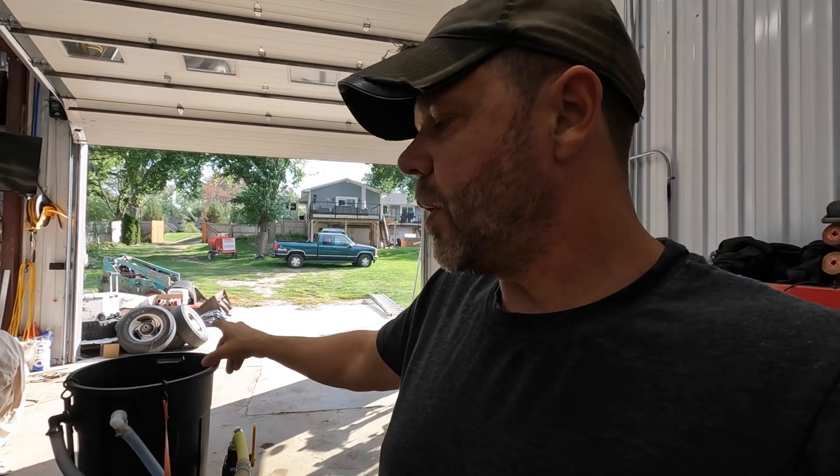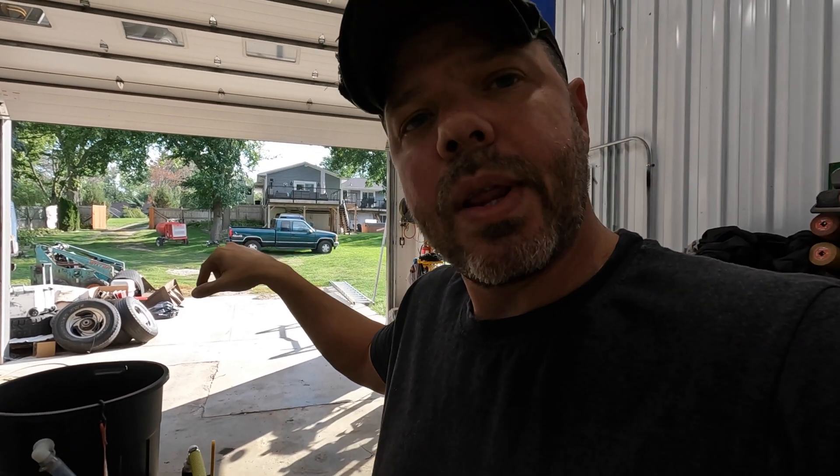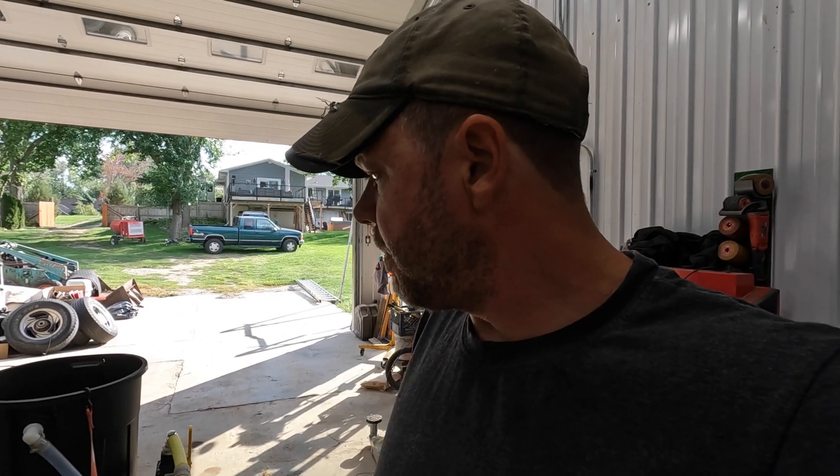This is a couple years old and some parts are getting worn out on it, so today we're going to upgrade the tank. We're going to switch to a 275-gallon IBC tote and put it in the back of a flatbed truck so we can use it there and make it mobile.